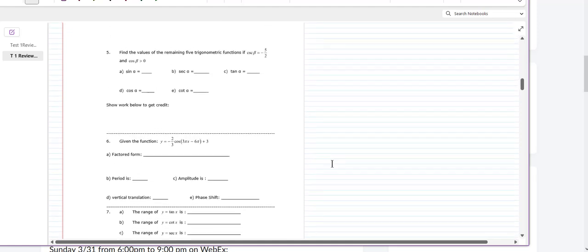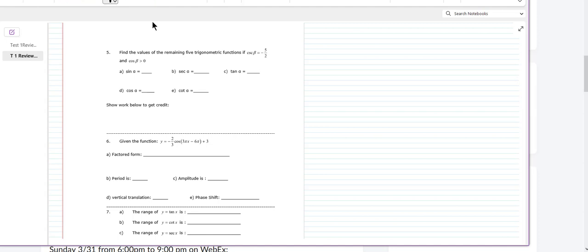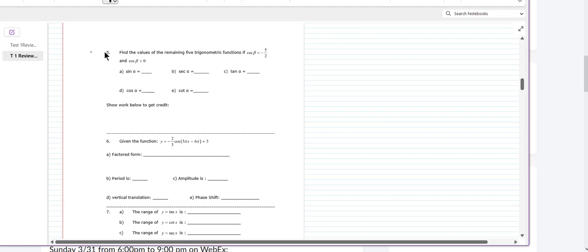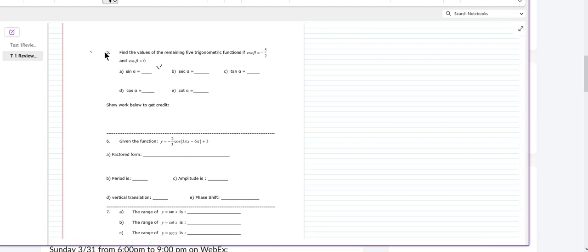So the next thing is similar. I'm giving you a trig function, and I'm giving you that the cosine of beta is greater than 0. We need to find the remaining trig functions. Again, this is an exercise in checking that you understand the definitions. The sine is y over r, the cosine is x over r, secant is r over x, tangent is y over x, cotangent is x over y. If you know that, then you're in good shape to start with.